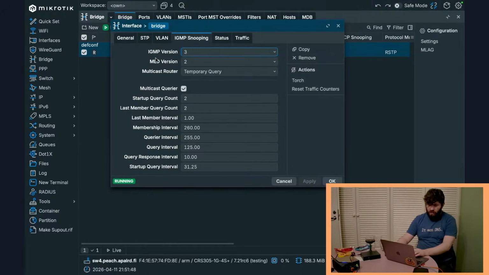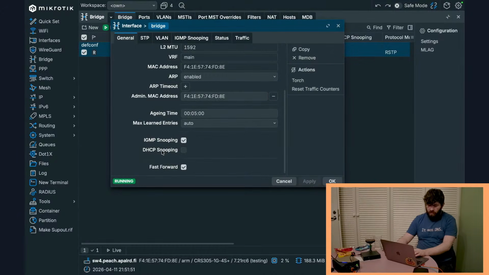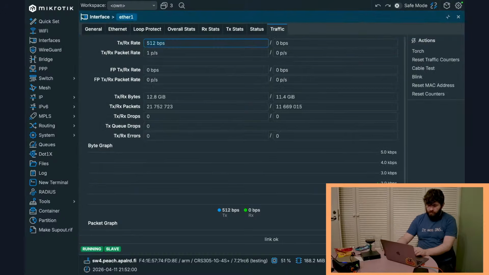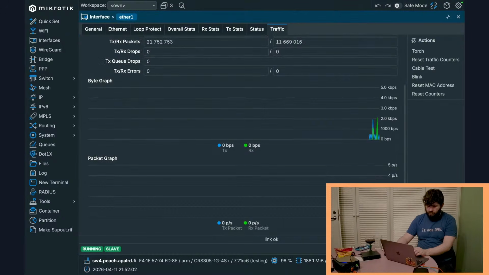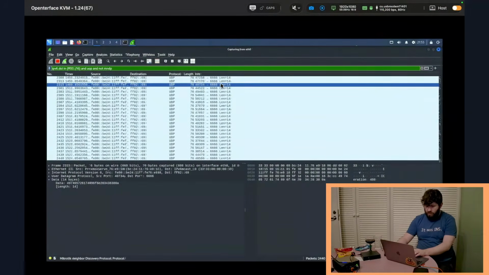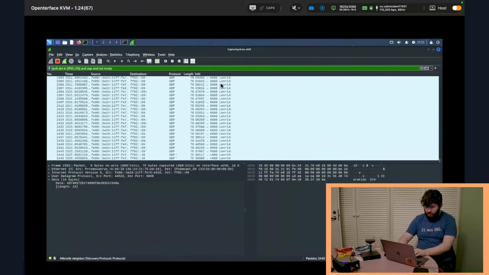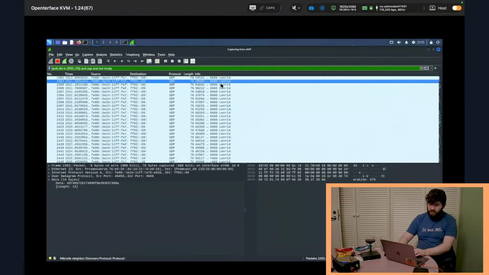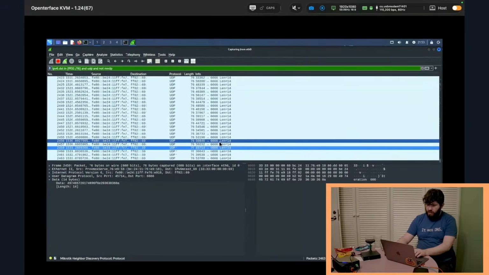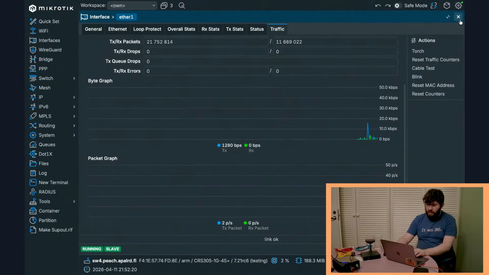So if I switch back to not doing IGMP snooping, that's probably going to log me out and back in. Oh, no, it didn't. Yeah, so here now we're getting, well, if I come back here, yeah, now we're getting more. So we lost all the iteration 500s pretty much. So that is enabling IGMP snooping on the switch. So I'll come back to the switch and re-enable that.